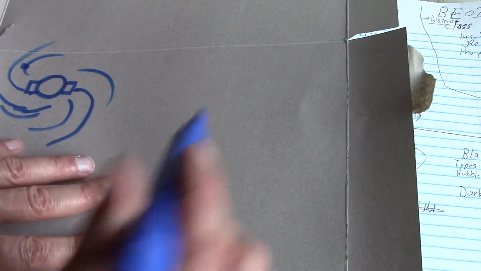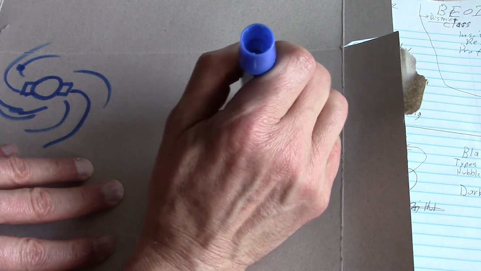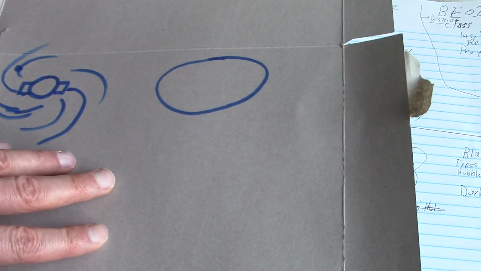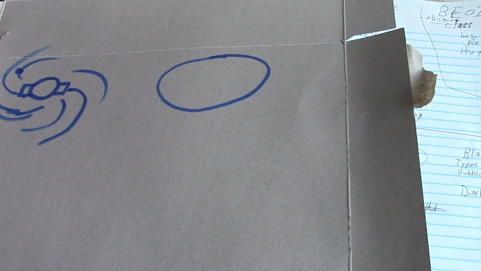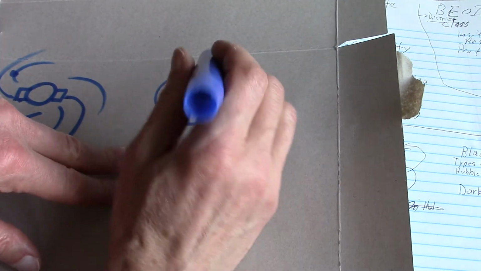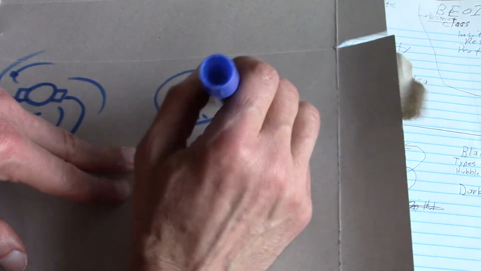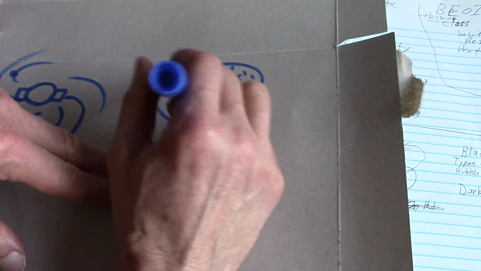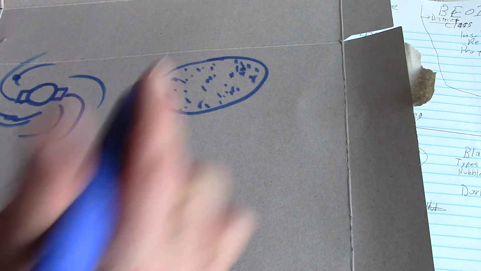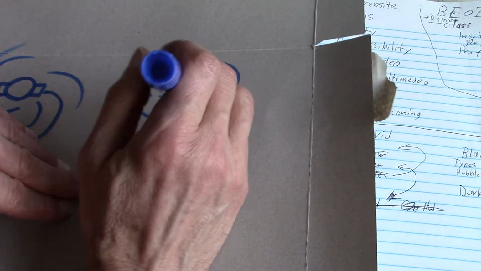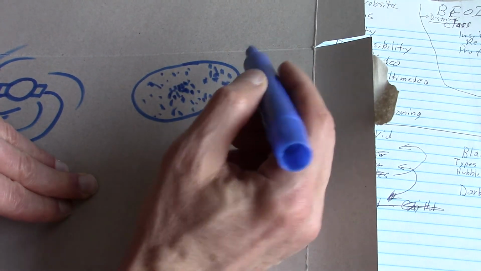Then an elliptical galaxy is either circular or egg-shaped or an oval shape. It doesn't have the structure that a spiral does. And this is just full of stars, billions, even trillions. These can be huge. They say that they can form when two spiral galaxies collide and eventually lose their structure. And in the center, it can be more dense, so you'll have the nucleus in the center where it's more dense.